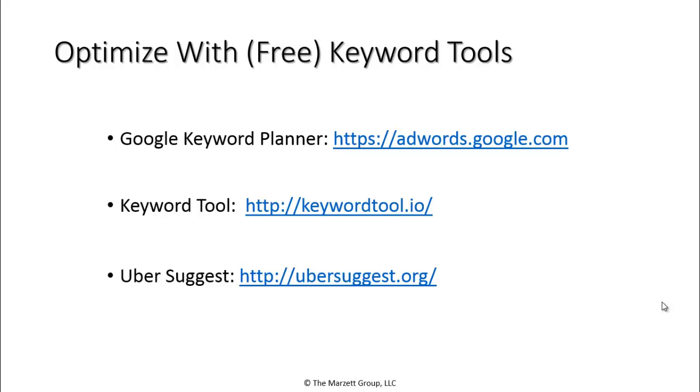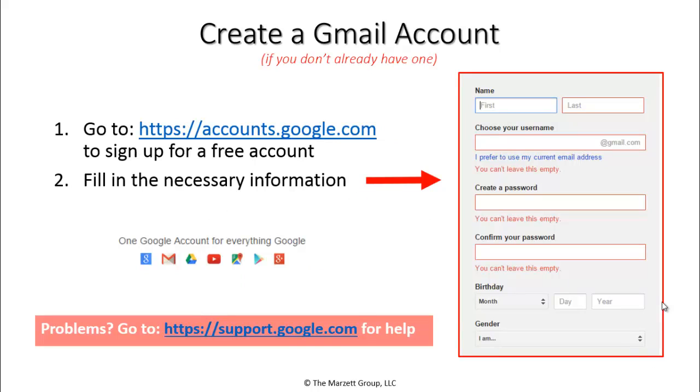These are all tools that can help you understand keywords to use in different areas of Pinterest on your Pinterest site. And I will walk you through in a future video exactly where to use the keywords. But for now, we're just going to focus on how to find what the keywords are that you want to use. So we'll start with Google AdWords Keyword Planner.